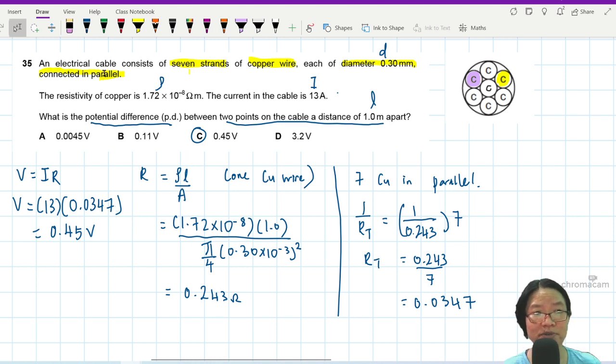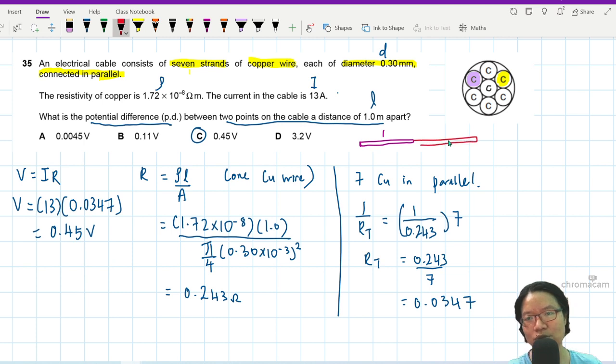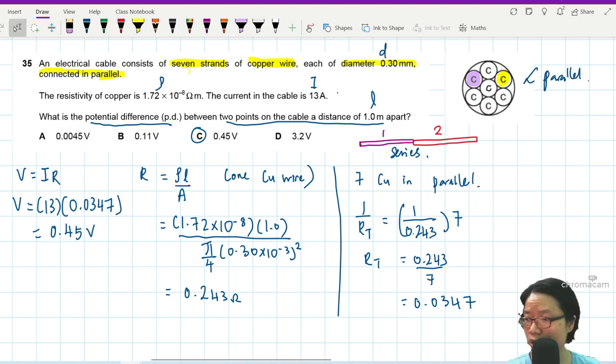Pretty straightforward. If it's parallel, treat it this way. All cables are parallel unless I connect the copper wire like this to wire two, so this one would be series. But currently what they are doing is several wires together, this is parallel.